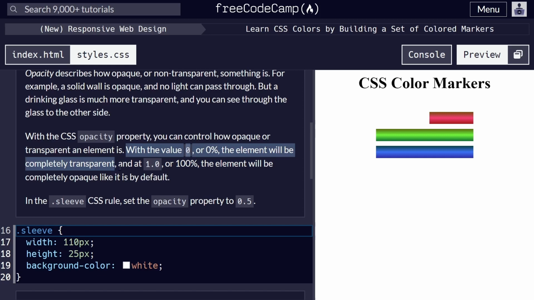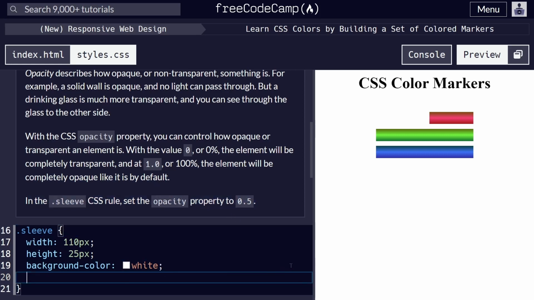Because it controls opaqueness, an opacity of 0 is of course transparent. And at 1.0 or 100%, the element will be completely opaque, which it is by default. In the class sleeve CSS rule, set the opacity property to 0.5.